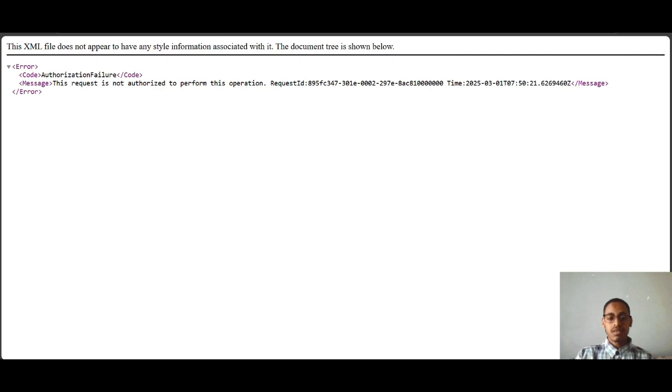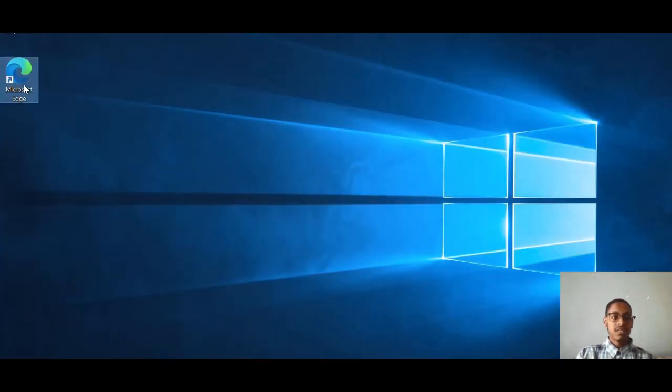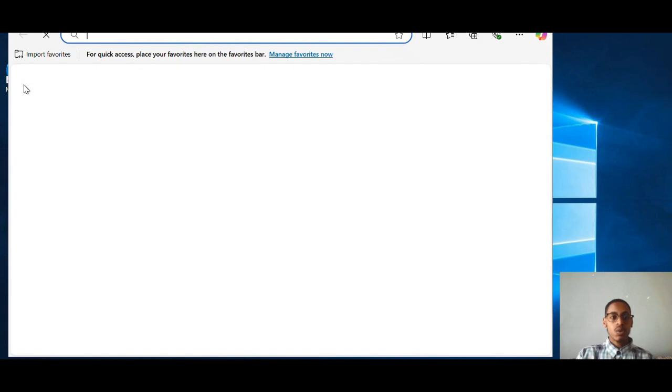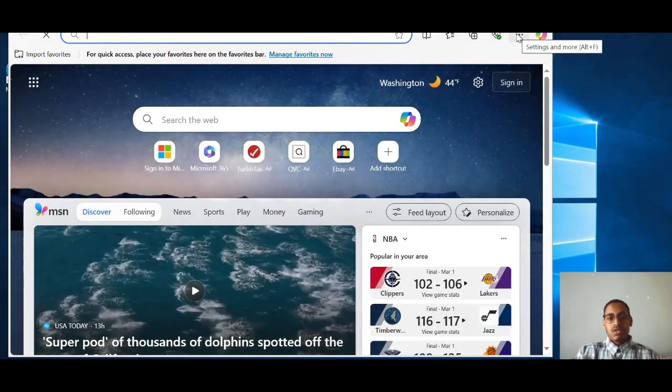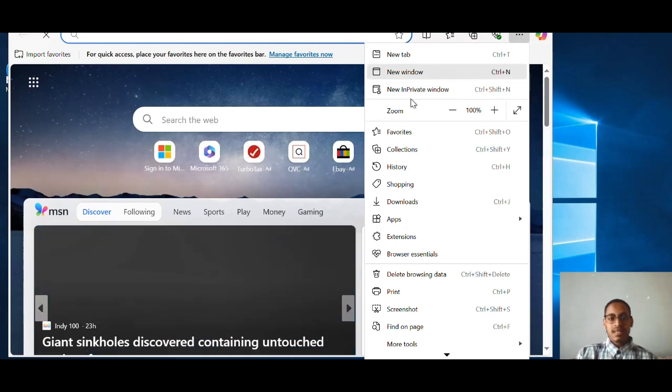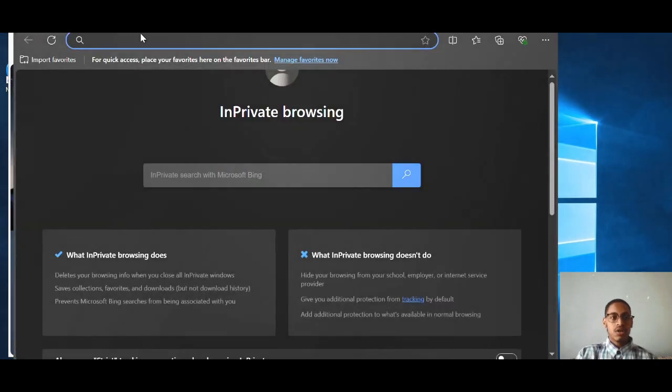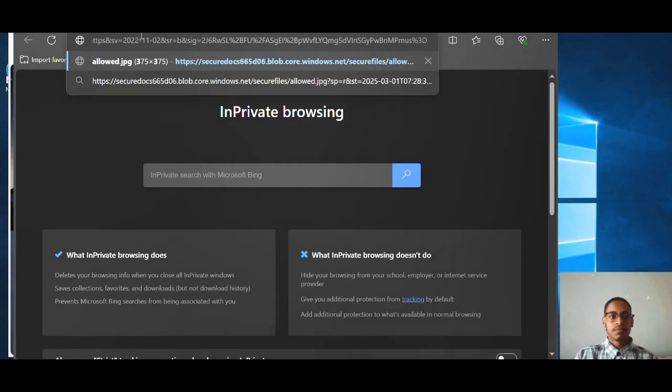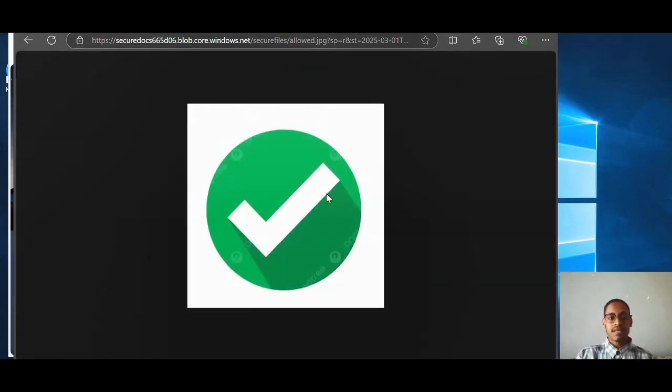This is a virtual machine. Under the virtual network, we have linked with the private endpoint. So obviously, we can access the storage account through this virtual machine. Here, we are able to access. This is the blob under that storage account. We are able to access this blob because the private endpoint of the storage account is linked with the virtual network, and this virtual machine is in that virtual network. So this virtual machine is able to access that storage.